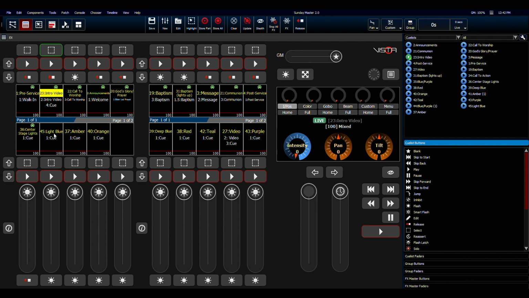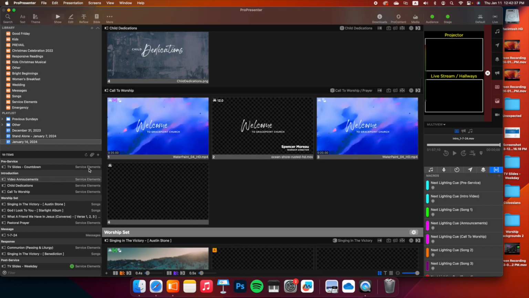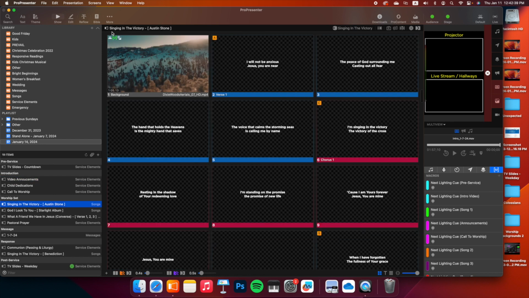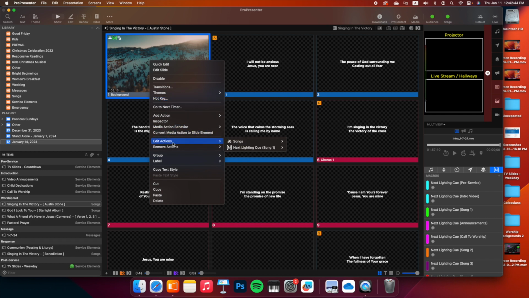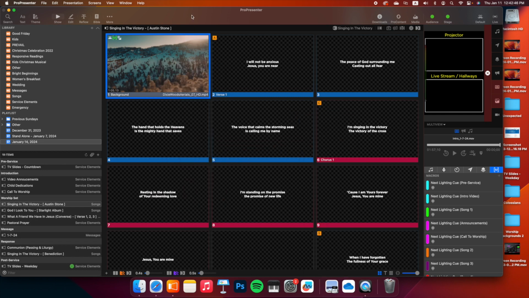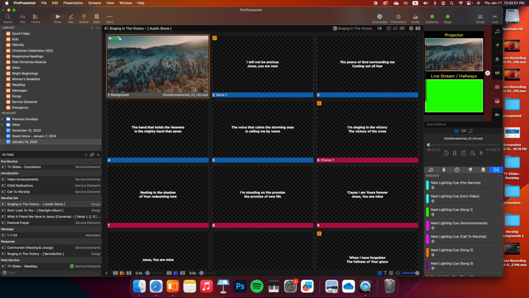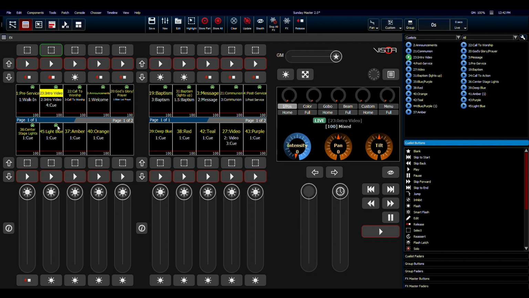What I'm going to do is, on this light blue, I'll right click, cue list properties, and go to the MIDI tab, learn. Now it's waiting for a MIDI note. Back over here, I can go to my first song, macro. You want to make sure that's on song 1. Right click, edit, it is on song 1. You want to make sure you're sending the right signal. You just click it. Boom. It worked automatically. And now if you look on this light blue scene, there is a little MIDI signal.